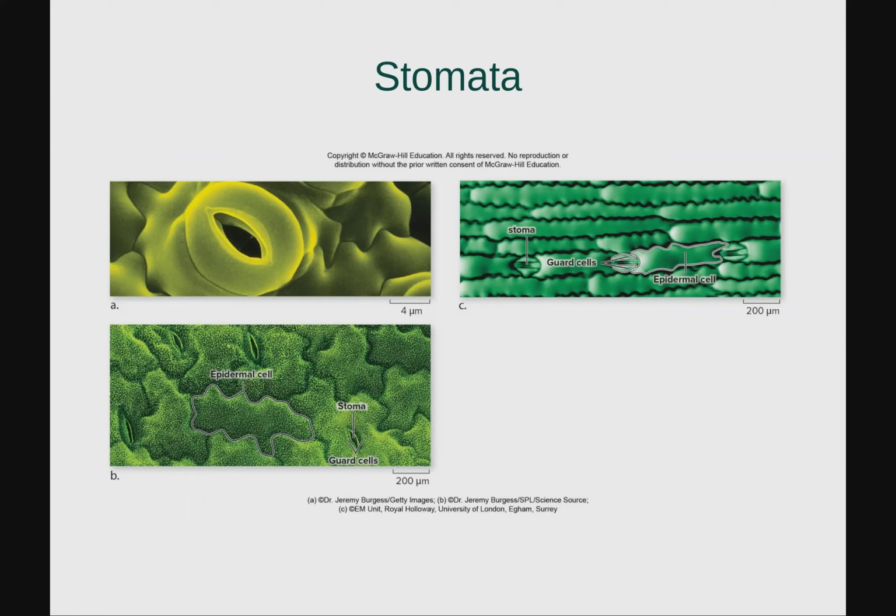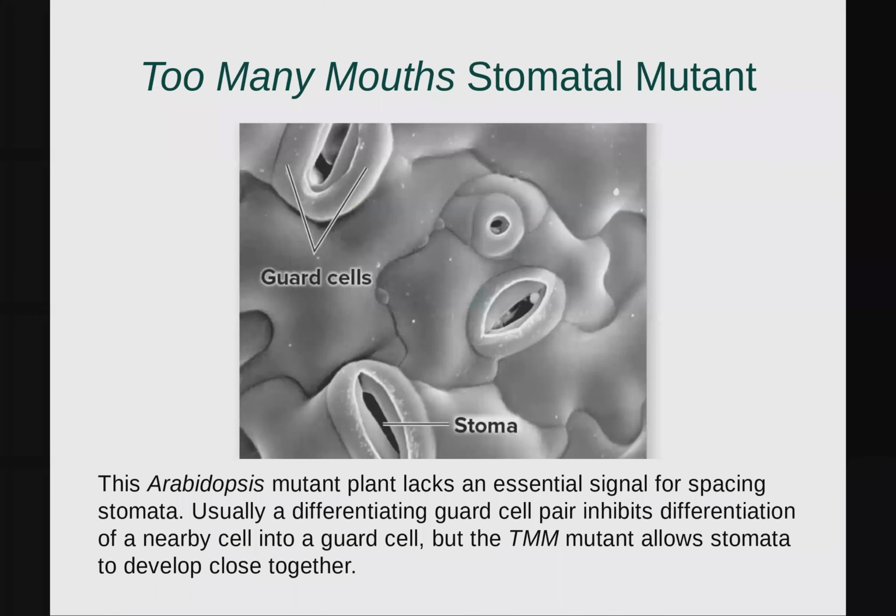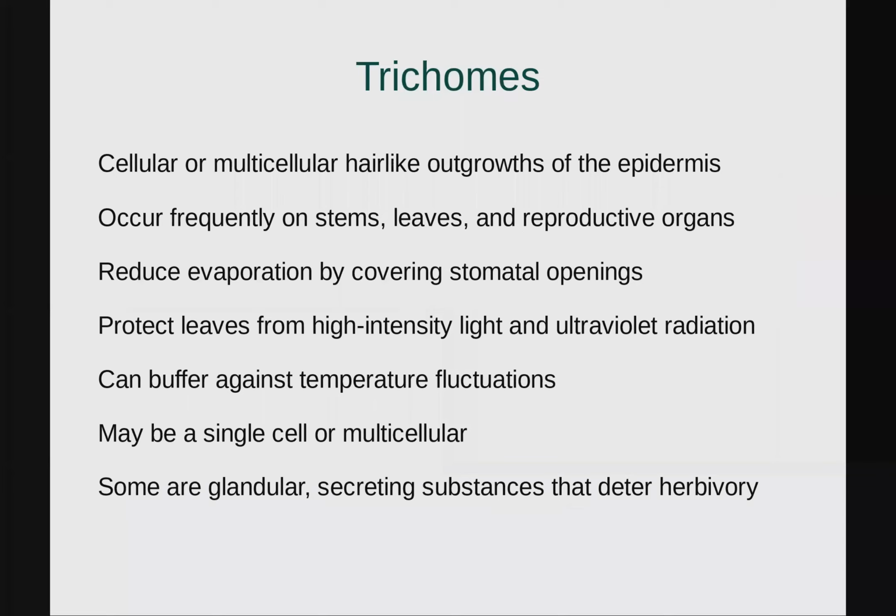They're not found on the upper side of the plant leaf. Why is that? Well, stoma act to help regulate water loss. And on the upper side of the leaf, it's really hard to regulate water loss if you're always being cooked in the sun, right? Because that's what the top side of leaves always face.